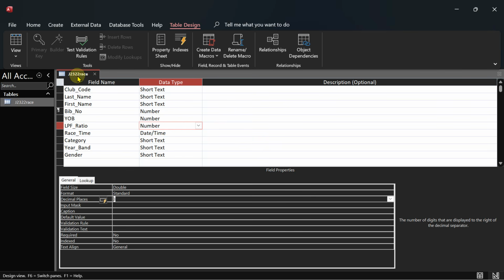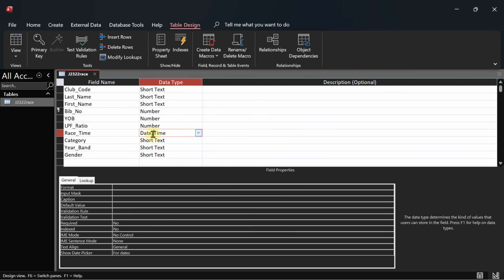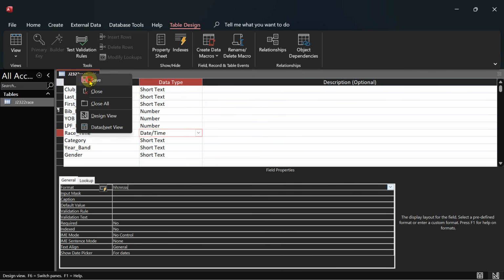Okay, so at this point I'm going to save, then come to raise time, and the format is HH colon MM colon SS. Now at this point the MM is going to change to NN. Okay, all right. So I'm going to right click and save.